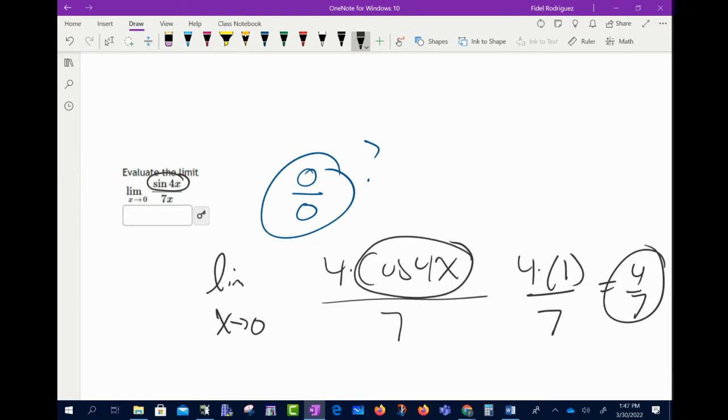So guys, let me ask you a question. We've done 2 problems using L'Hopital's rule. Does L'Hopital's rule seem like something that's easy to do? So far, it's pretty straightforward, right? When do I use L'Hopital's rule? When I have something like that, when I have an indeterminate form, that's when I'm going to go ahead and use L'Hopital's rule, okay?